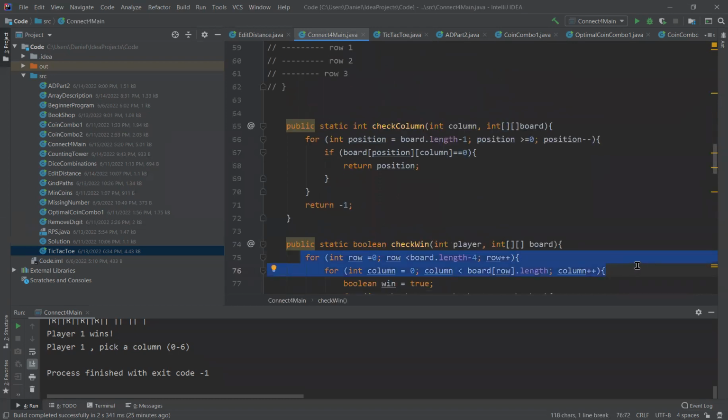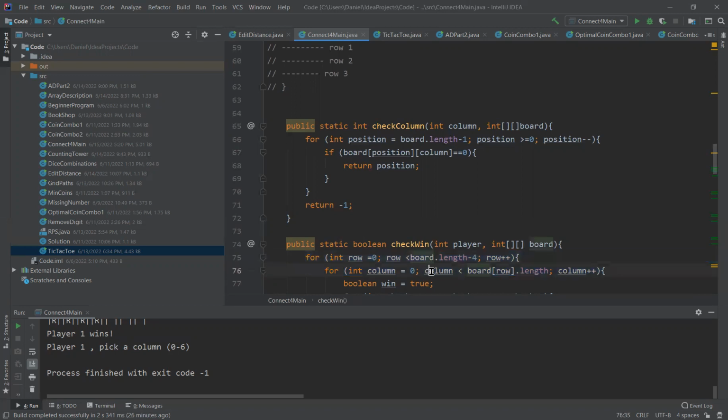We have 2 for loops in order to iterate through each row and column. And like in tic-tac-toe, each double for loop checks one specific pair. In this case, this for loop specifically is only checking vertical wins. This piece is specifically meant for vertical wins.